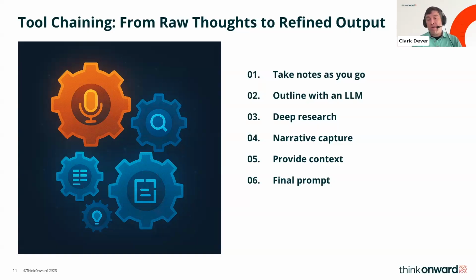But once you have all that, then I take the outline and I hit record on the notes feature in my phone, or I'll go into one of the models that has voice transcription and I'll hit record and I will talk through my outline to get the transcription and provide all the color commentary and background and my thoughts, opinions, the way I speak. It's documenting all of that. And that narrative capture really helps make the output sound a lot more like you and have your actual thoughts in it, as opposed to just being generic output from whatever best practices and research you put in. So it's a way to really share your wisdom.